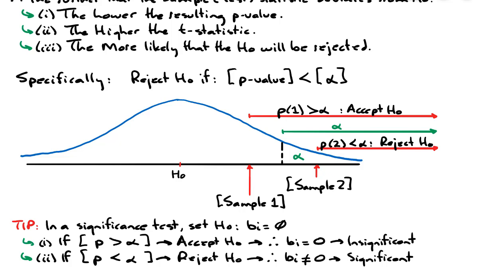So I have two possible p-values. For sample 1, you can see that the resulting p-value, remember, p-value is the tail area, is greater than the level of significance, which means that the sample actually fell within the null range, and therefore we accept the null. On the other hand, if you look at sample 2, the resulting tail area, which is what the p-value is, was less than the level of significance, but you have to understand what that signifies. The smaller p-value means that the sample fell outside of the goalpost, and therefore we would reject the null statement.